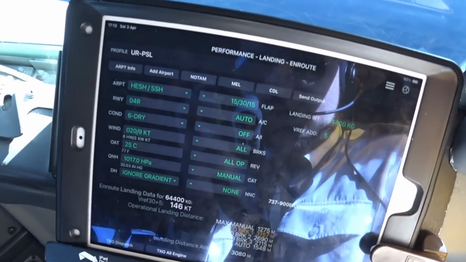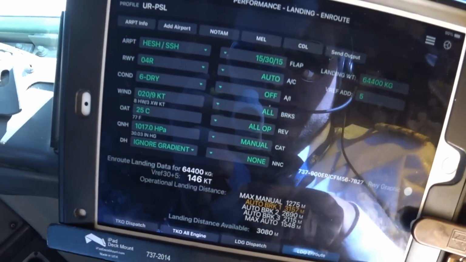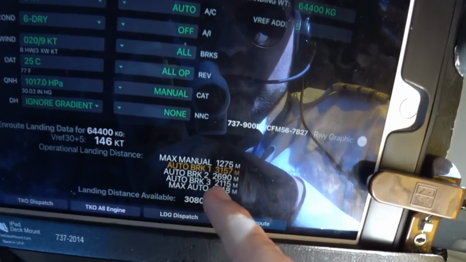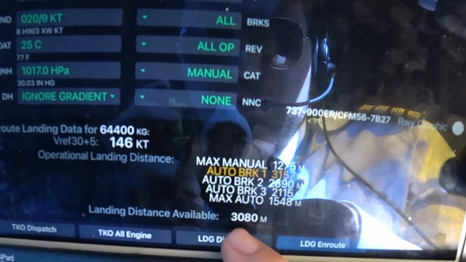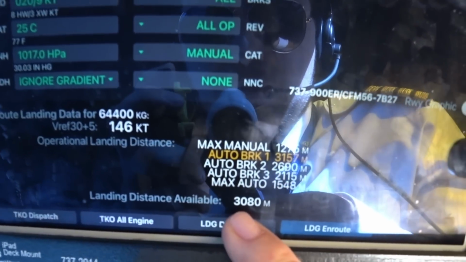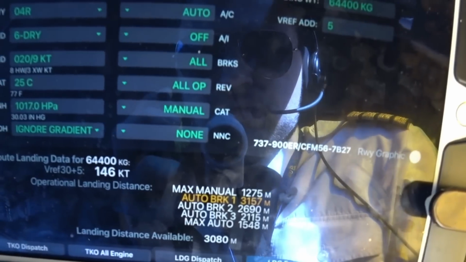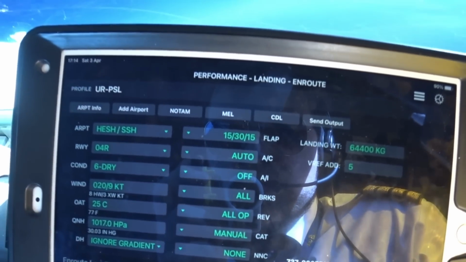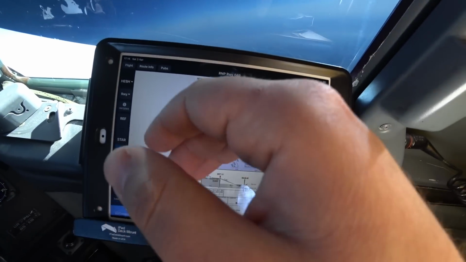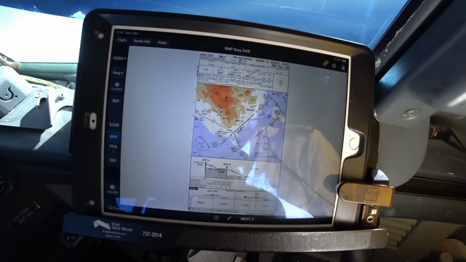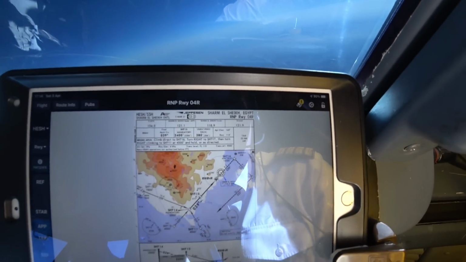Soon we're going to start our descent, and here's the landing calculation that we need. It's already calculated. We received the weather, and the landing distance with autobrake 3 should be 2,115 meters, and the runway landing distance available is actually 3,080 meters, so quite okay. We'll vacate via Juliet or Foxtrot today. The arrival scheme is the same as before. We'll be vectored to point 0 Hotel 712 and perform the RNP approach for runway 04 right.